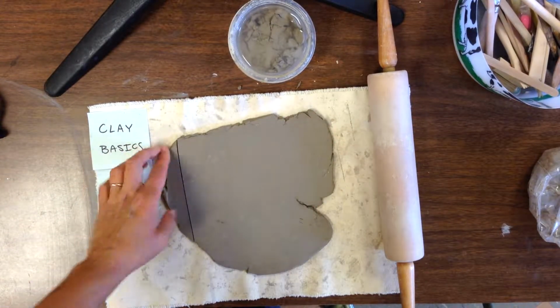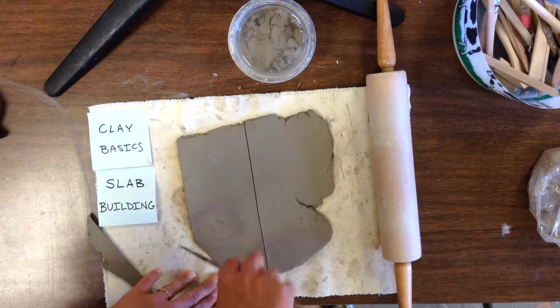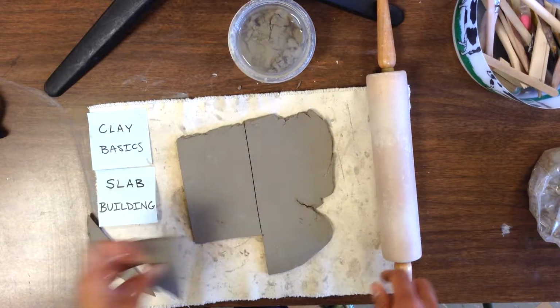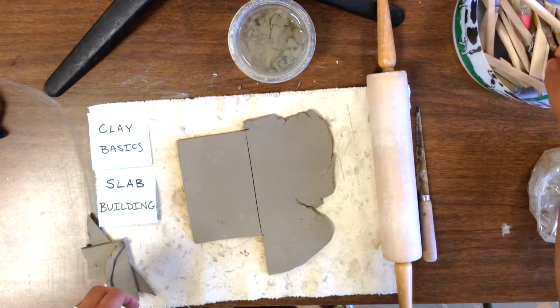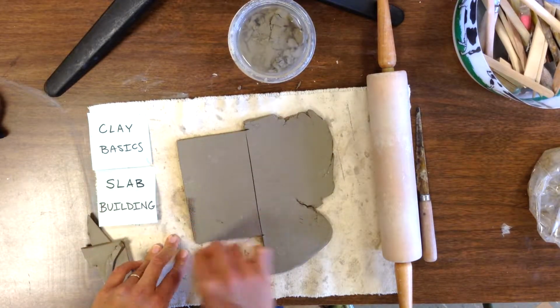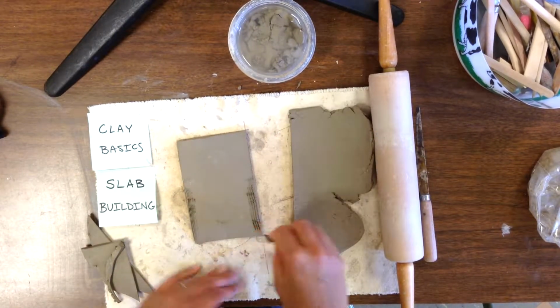Once we roll that out, it's still going to be pretty soft, so this would be a great time to make a soft slab project. When I say soft slab, I mean you can still bend the clay. It's still very flexible. What we're going to do is use a fettling knife, which is the metal knife, to cut out the shape we want.